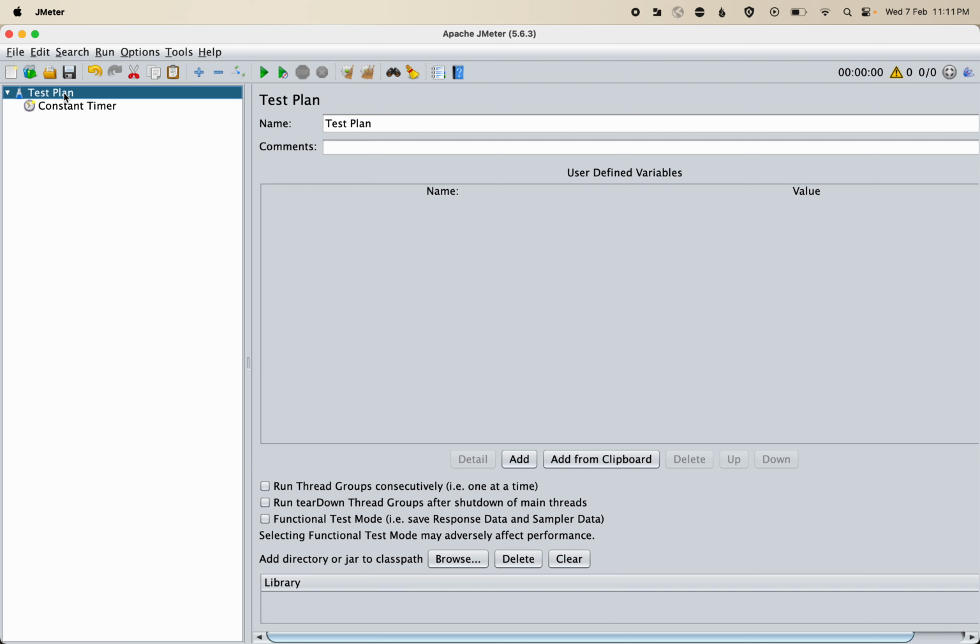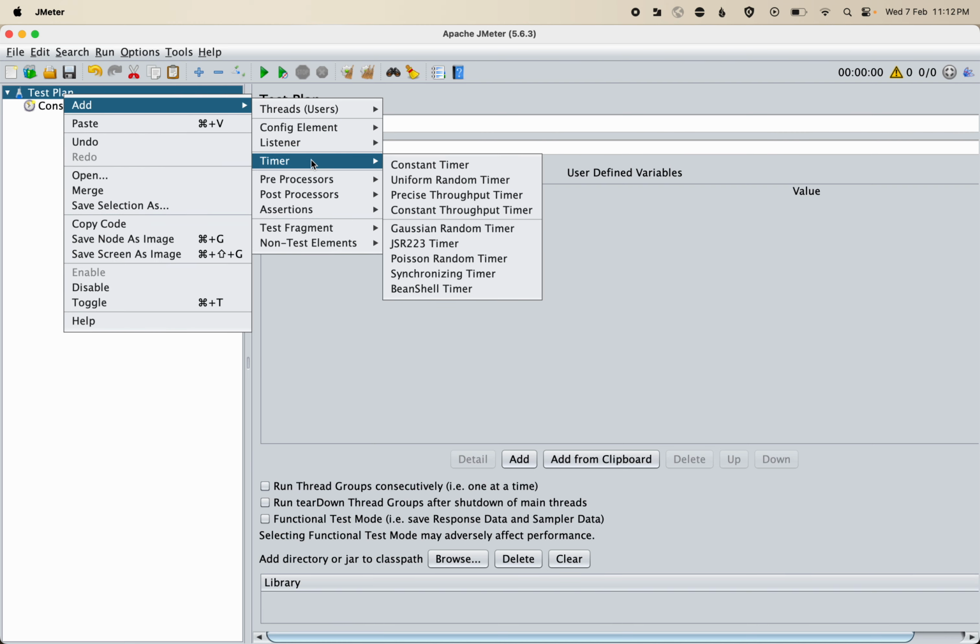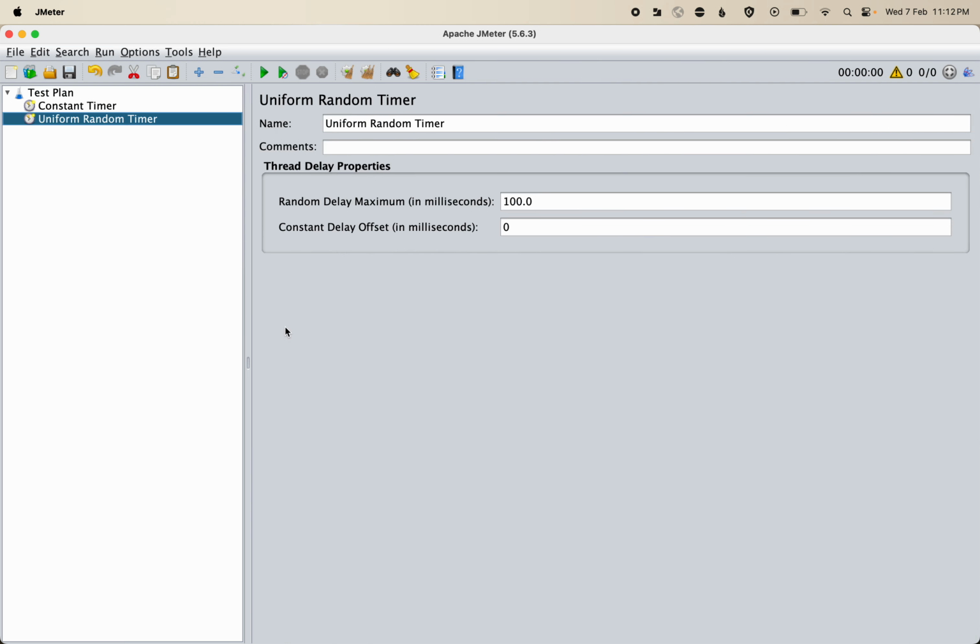Our second timer is the uniform random timer. In the uniform random timer we are providing a random delay. Assume 1 second 100 milliseconds is provided as the constant.